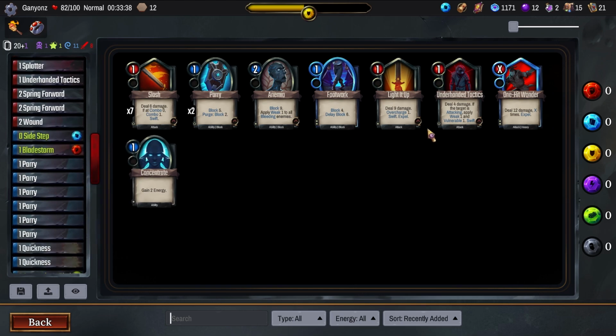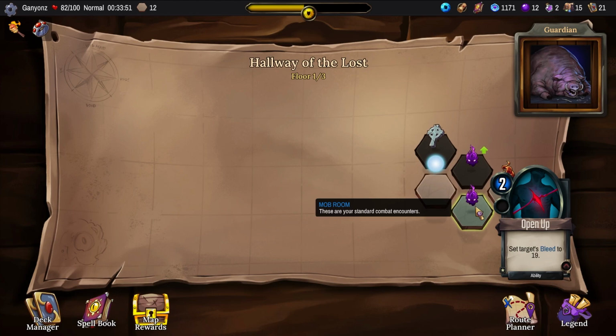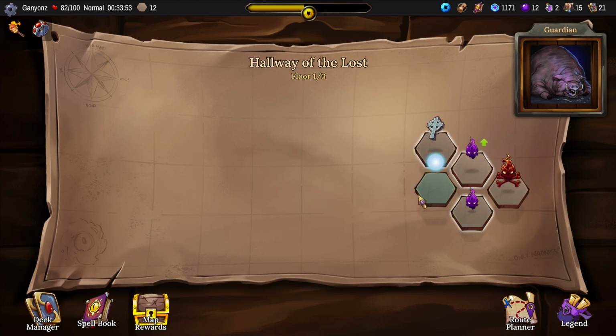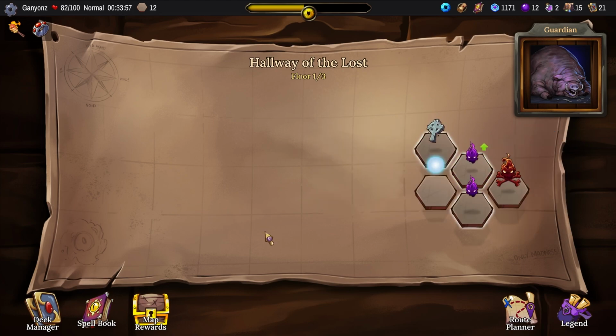Let's try it. Let's just see if I'm okay with this. Is there anything else I want? Not really. We're doing okay. Let's go ahead and go... Let's see. Set target's bleed to 19. Well, there's bleed. There is certainly bleed. But I think I want to grab the upgrade.